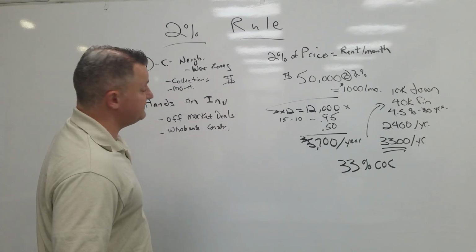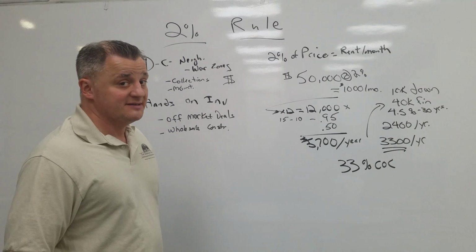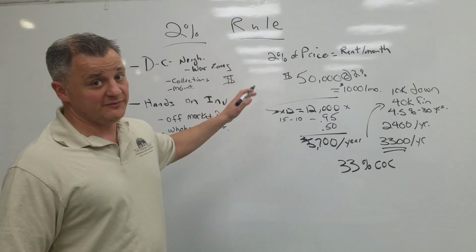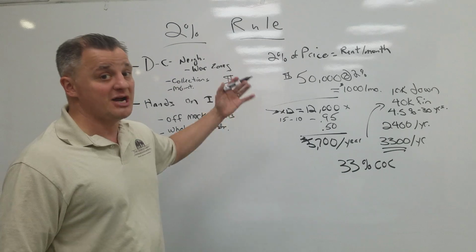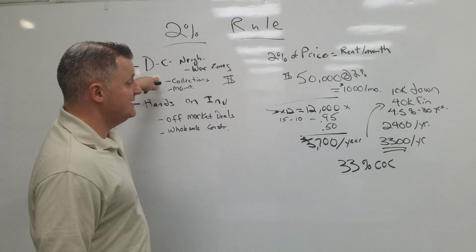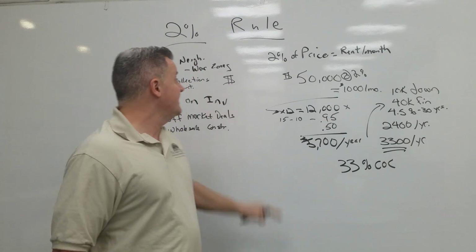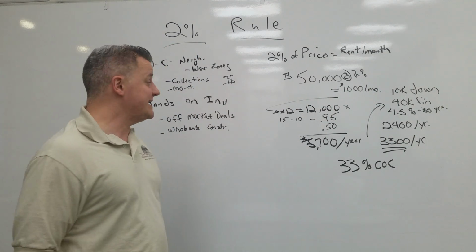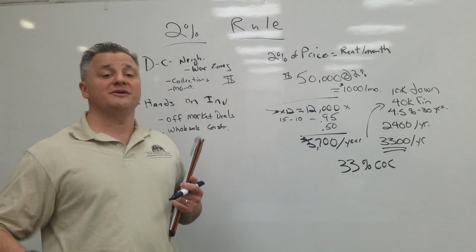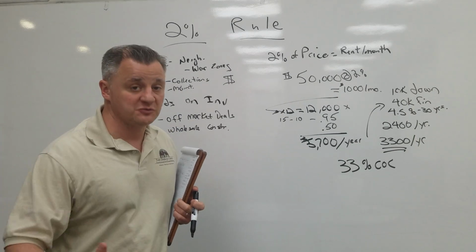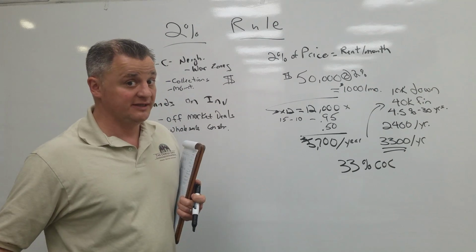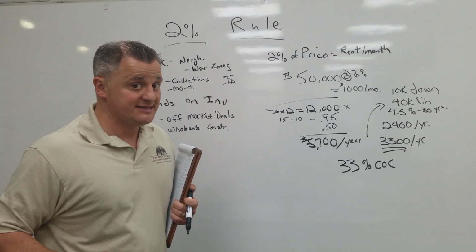So real quick, off the market deals. If something's listed on the MLS, that's an on the market deal, even if a wholesaler has it and they're shopping it by a few other investors. If these numbers are correct and they're pitching it as a 2% rule deal, it's not going to last on the market for any more than a day, okay? There's so much competition out there right now. So many folks want to get into this game or already are in this game and know a good deal when they see it. It's going to get snapped up quick.